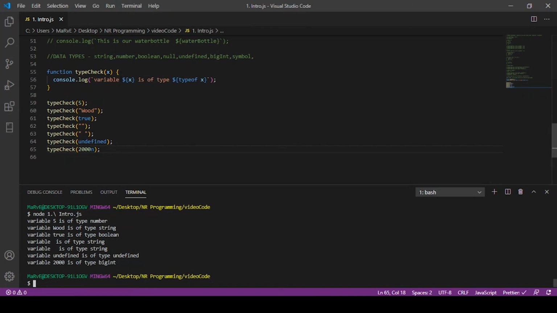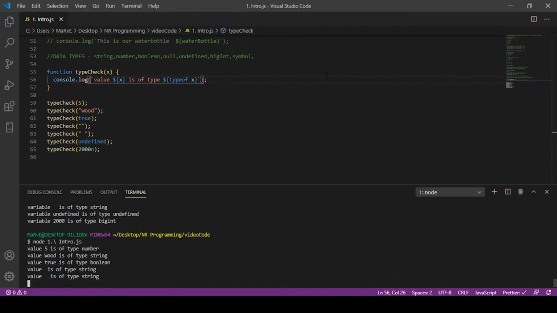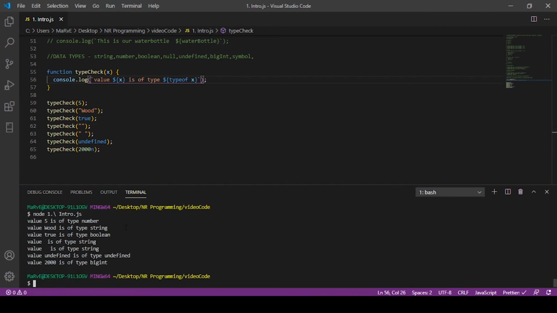I don't like how it's saying variable and then the value of the variable. Because the variable is going to be x every single time. The placeholder is the value of the variable we're worried about. So value of, all right, yeah, let's do it. Let's just leave it like that. Cool. All right. This doesn't really matter for our purposes. I just like things as descriptive as possible.